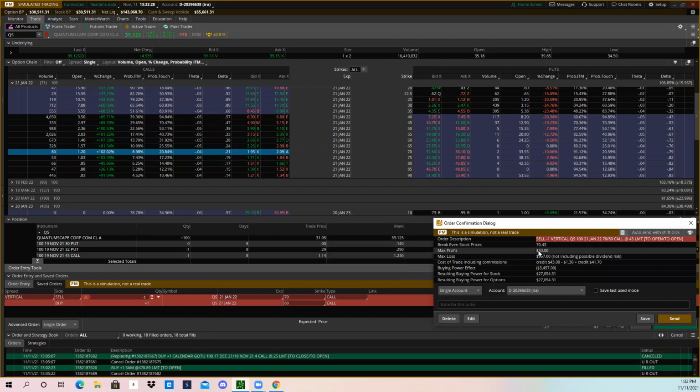You could have easily bought 10 of these, or however many you wanted to buy. If you would have bought 10, you could have sold them for $430 now. If you would have bought 100, you could have sold them for $4,300. This still has plenty of time to capture these big moves on QS, but with option volatility, it is nice to sell when your stock is up high. Anytime the stock is up over 10, 15%, the option volatility is normally up really high. And as you can see, this particular contract, the aggressive contract, was up 600%.